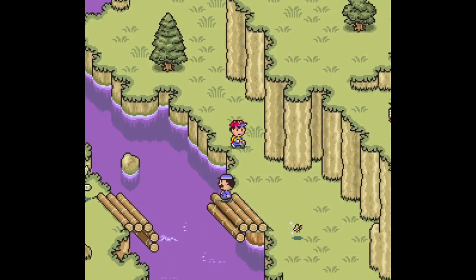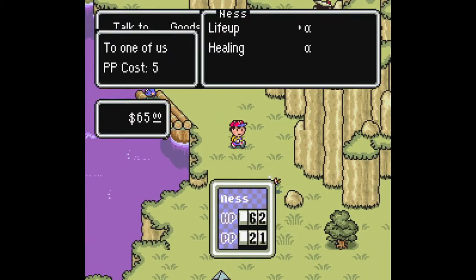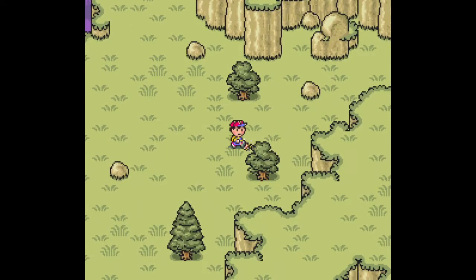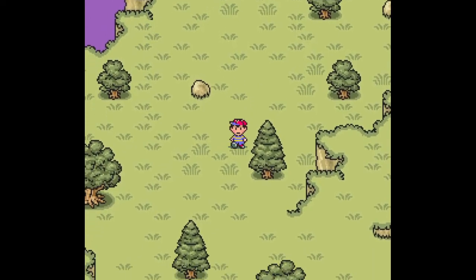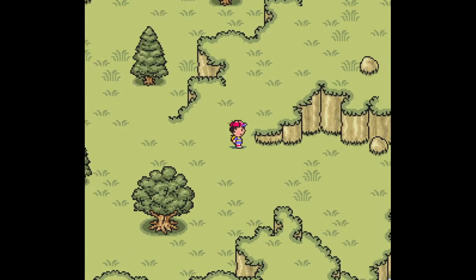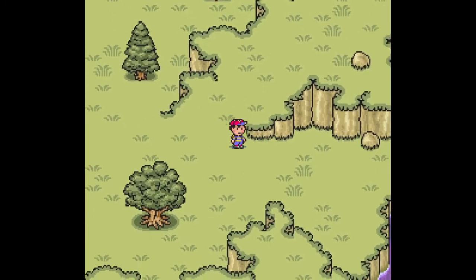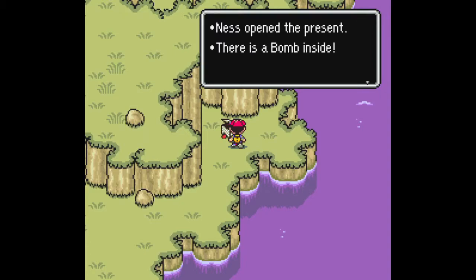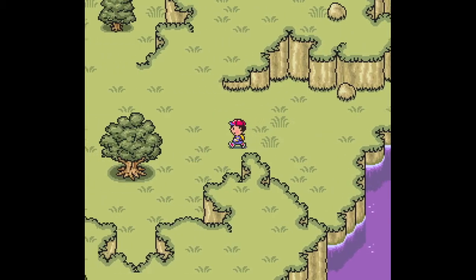I think this is the right way. Give me the butterfly. What is the HP situation? Let's heal. Butterfly, come here. Thank you. I want the present. A bomb. Straight up bomb inside.